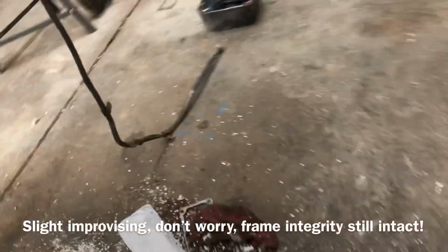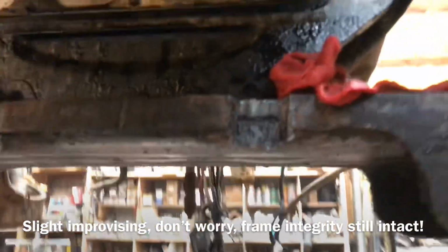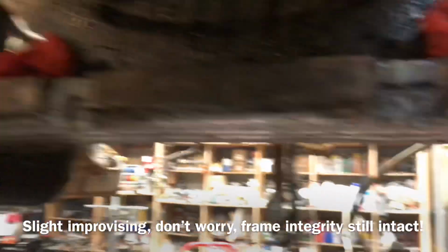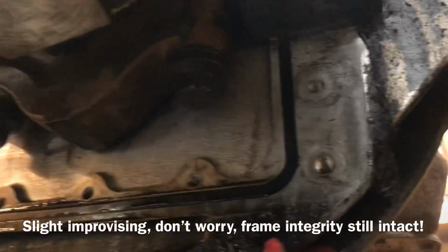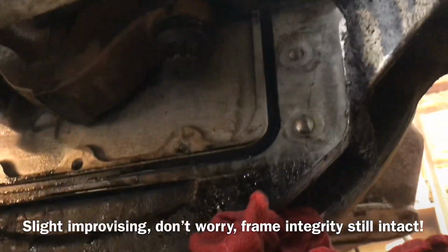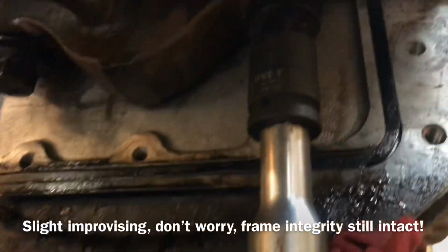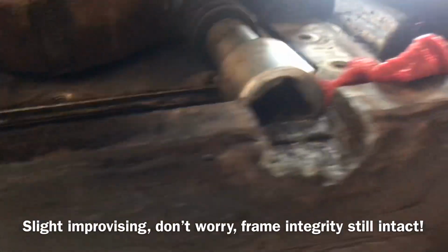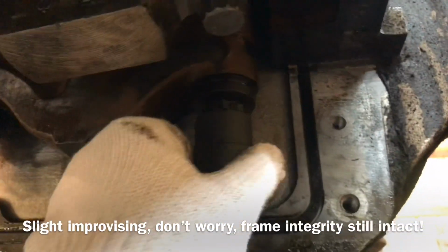I'm gonna show my YouTube people what this issue was. Okay. See my custom clearanced frame here. You're wondering, well, why would you cut the frame? So there's number 7 crank journal there. Put this in. And in order to get a ratchet or any kind of extension on that, you needed some sort of clearance. So we did it. Now they're loose.